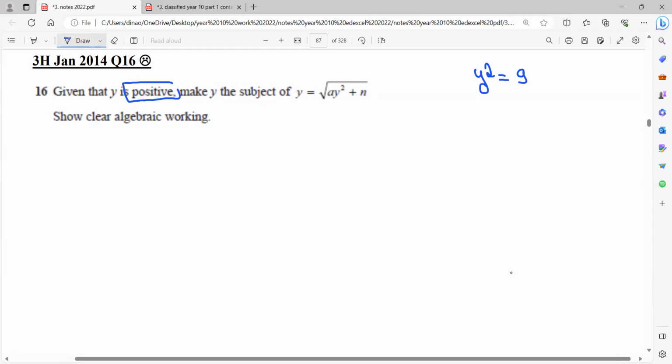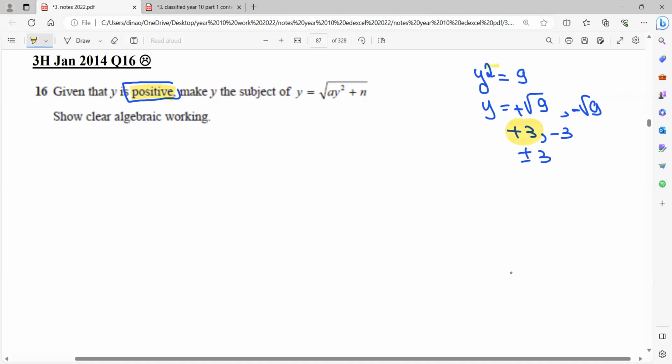So what I do is that I square root, of course. Now, the answer is not just going to be the positive root of 9. It's going to be the positive root of 9 and the negative root of 9. So the answer would be positive 3 and negative 3. And sometimes we write it this way, positive and negative 3. But if the question states a condition like this, that means that I will only select the positive answer.